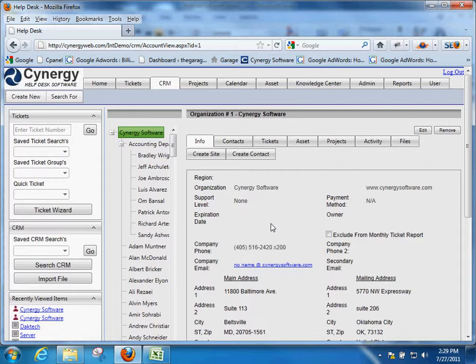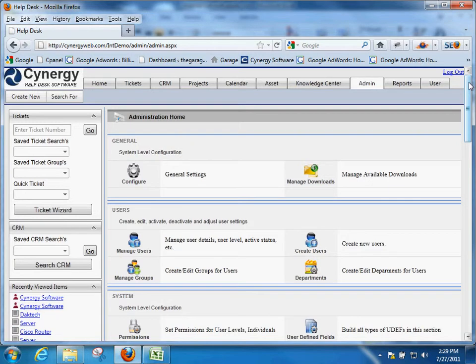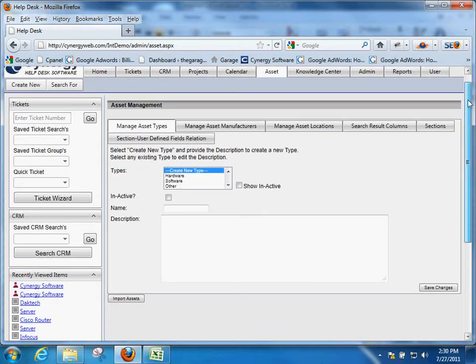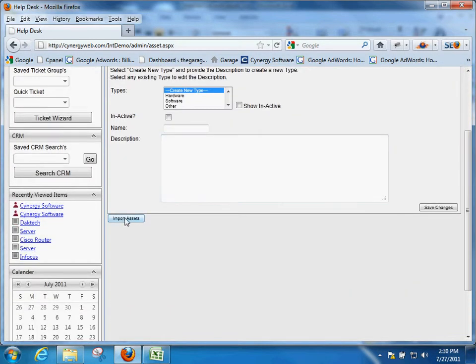Now then, let's go into the import of the asset side. So I'm going to click on Admin again, go down to the Asset section, Configure, open up the Asset section, and click on the button that says Import Assets.